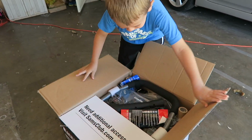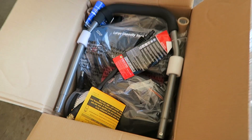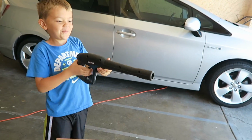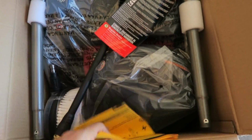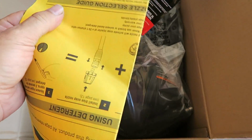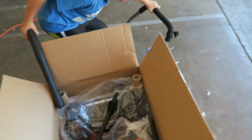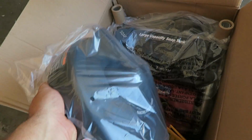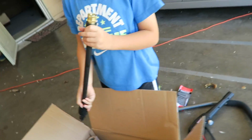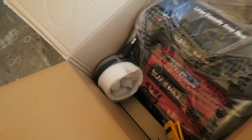Whoa, fancy stuff right there, dude. Whoa! A gun. Yellow instructions. A handle. So it looks like it's just pieces in here. Wow, look at all these pieces, dude. Hey, what is this? There's the spray nozzle. That's the extender thing for the gun. That looks pretty cool, that thing right there.